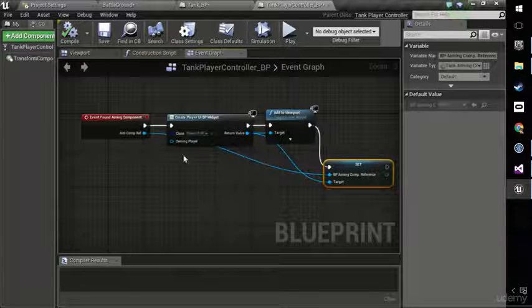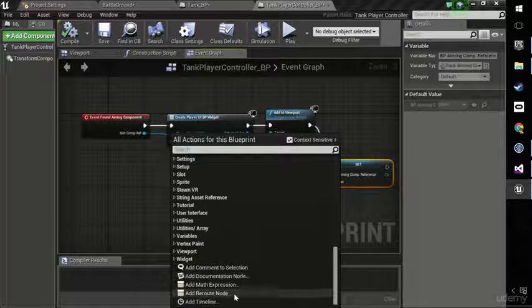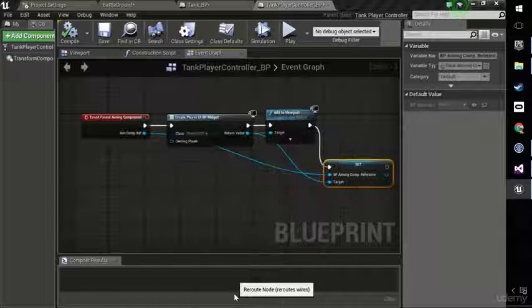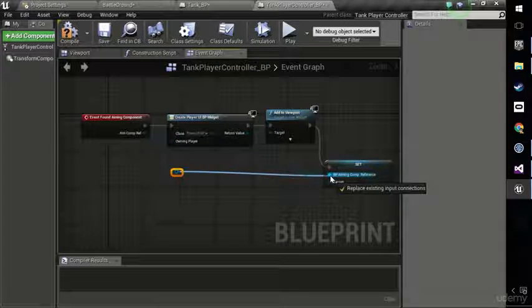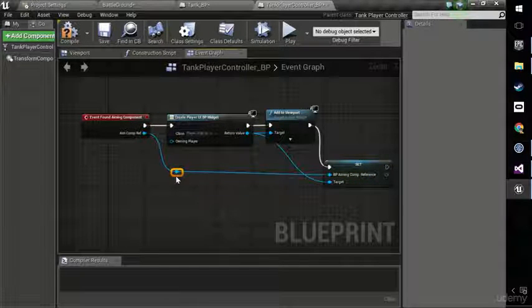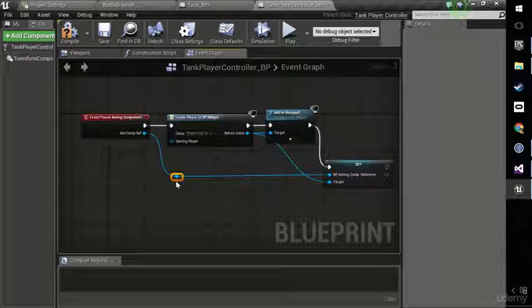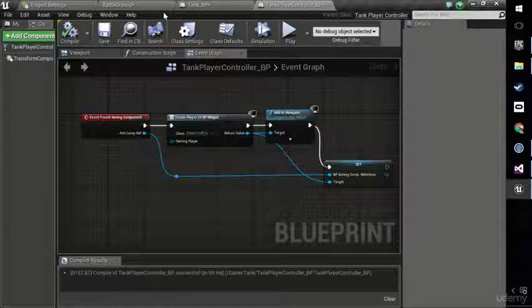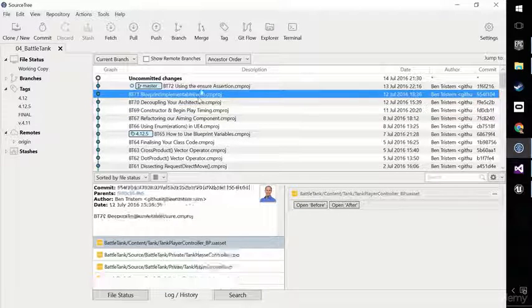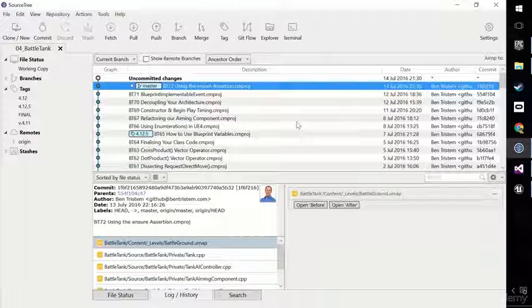While we're on here, if you don't like these lines crossing through, you can add something called a reroute node, which is at the bottom of your blueprint menu. You can then drag into that and then out of that. And what you get is a simpler, cleaner line. I would only do this once your blueprint design has been settled and simplified, because otherwise you create constraints that mean you can't move things around so easily. Anyway, that's where we got to with that. And then we used the ensure assertion to catch things like null pointer errors in a much more helpful way.